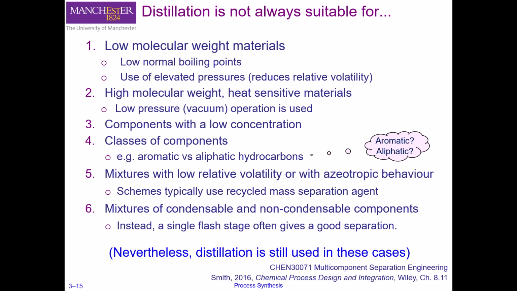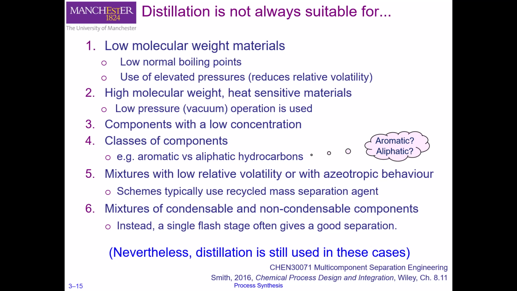The fifth point that you might want to consider is that if your mixture has low relative volatility or azeotropic behavior. What it means is that if the equilibrium compositions of the liquid and vapor phases are similar, then little separation can take place on each distillation stage. And this implies the need for large mass or energy flows, or could simply imply that the separation cannot take place because an azeotrope is being formed and the azeotrope cannot be separated into its constituent components.